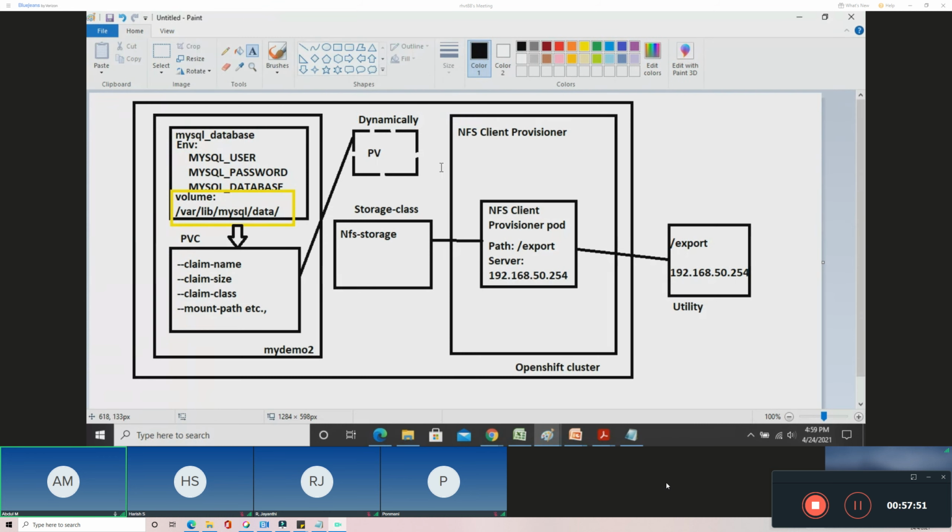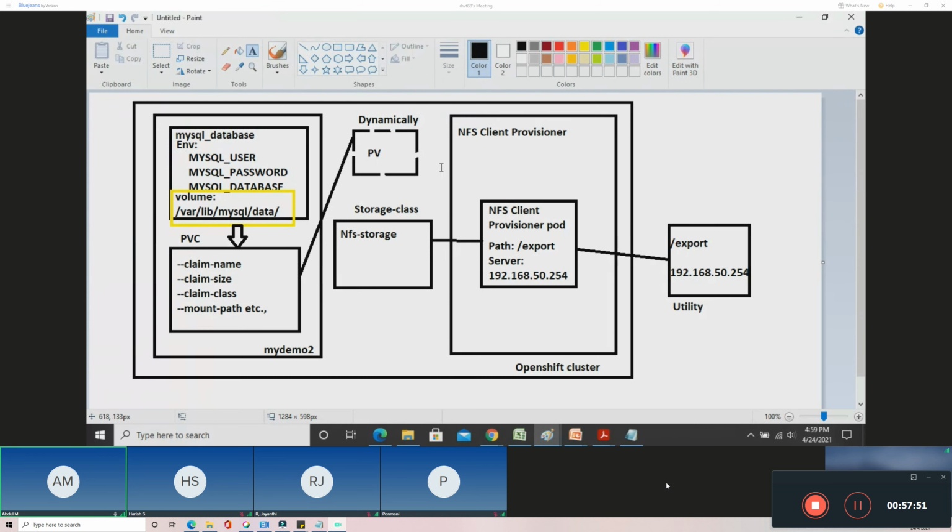So now I'm going to create a PVC through the command line. I'm going to use a command called oc set volumes. In this command, I'm going to do two things.